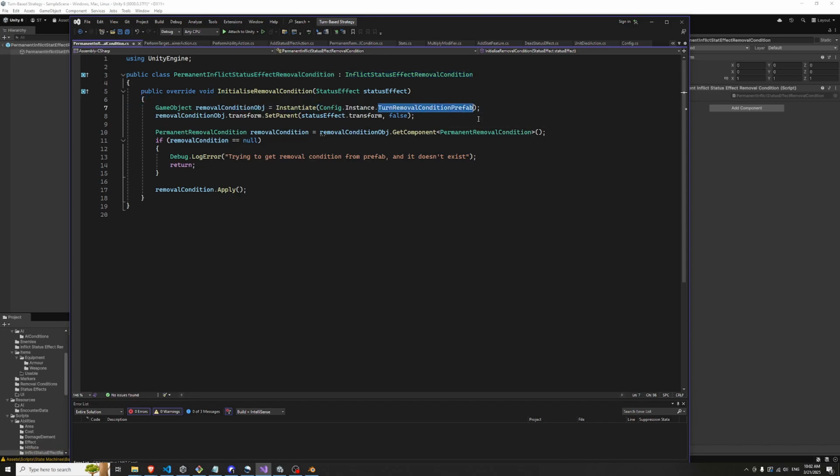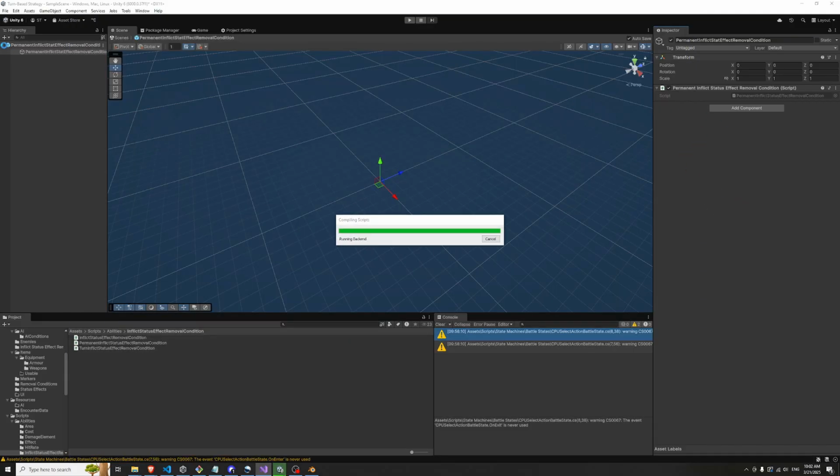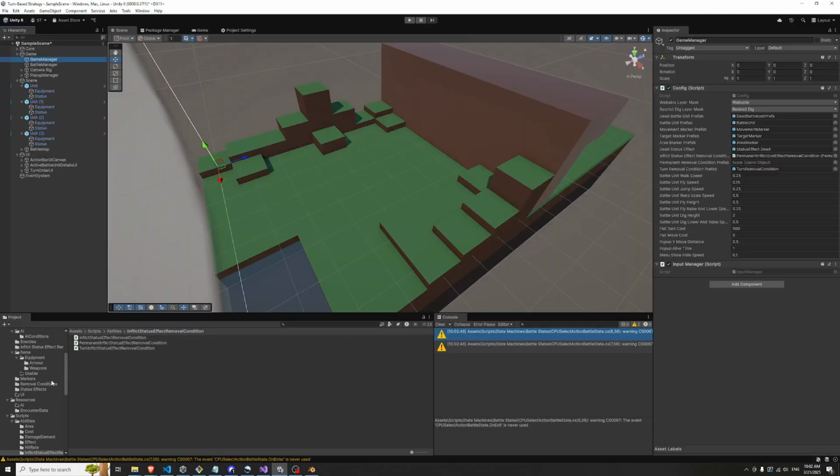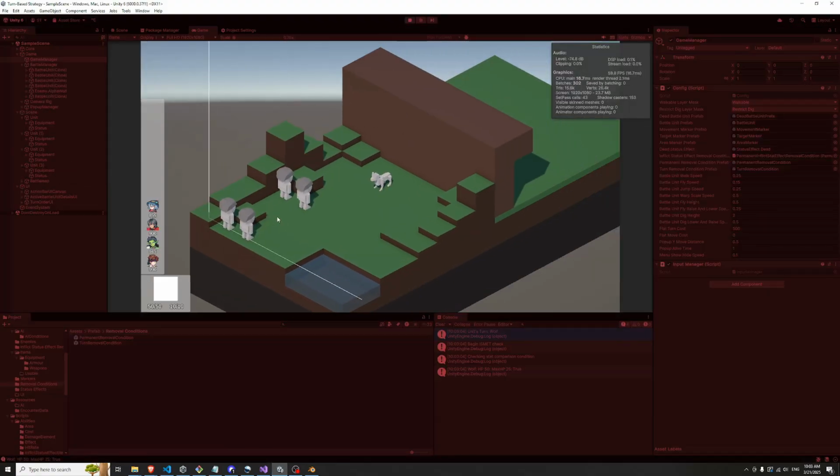Oh yeah, we're using the wrong one here. So that's where the permanent removal condition prefab comes in. So we do need to add that. So that'll be in here. Last thing, permanent blah blah blah. Now let's see if this actually adds the status effect now or not.